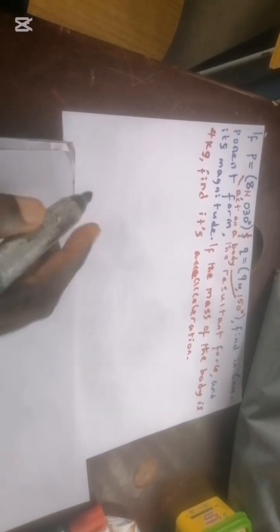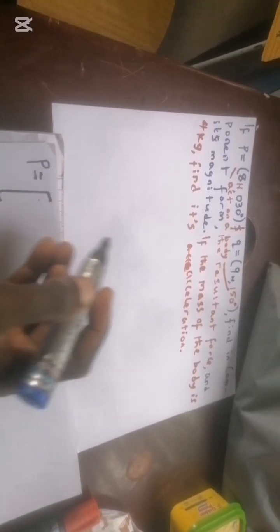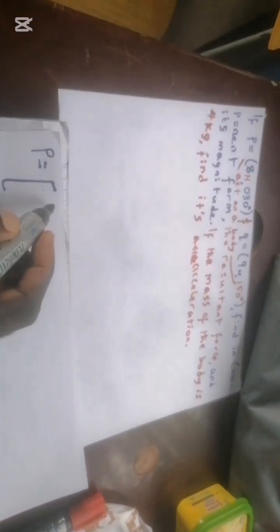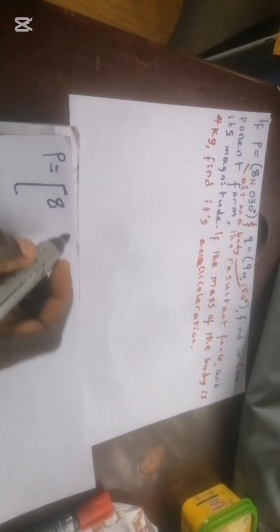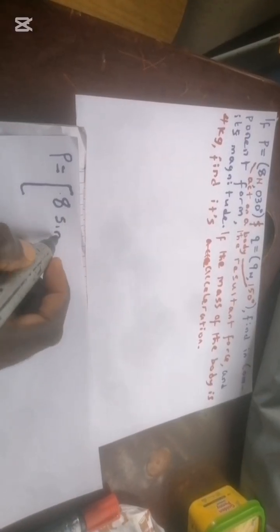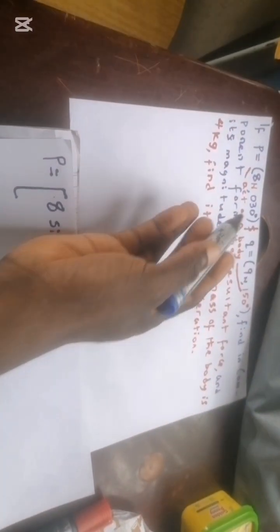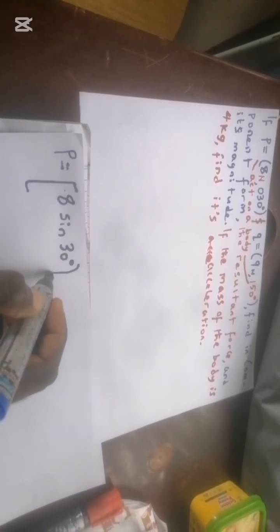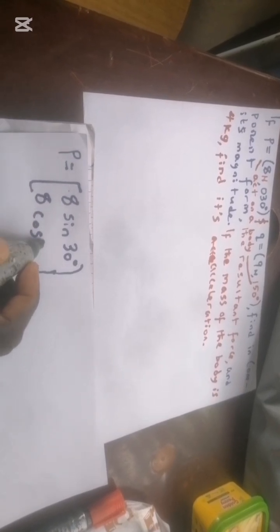So the first thing to do is to write the P out. Now this is the formula. You open this, then you write the first figure there, which is 8. The moment you do that, you write the sine sign, then put the angle. The angle is this one here, that's 30. Do you understand? So I'm done with the first part. Now you repeat the same number, which is 8, but this time around you get cos. You put 30 again. Do you understand?